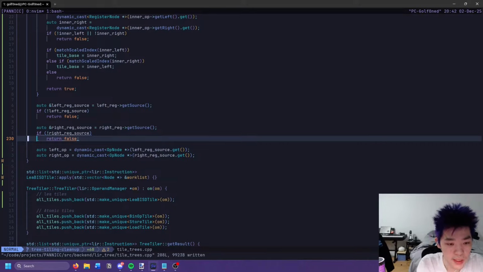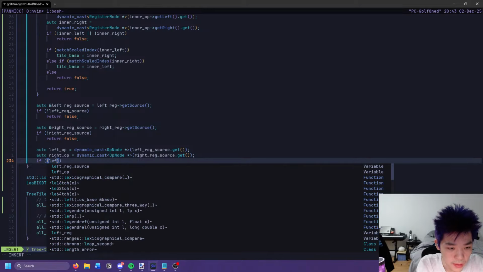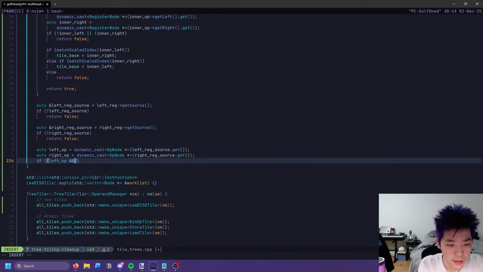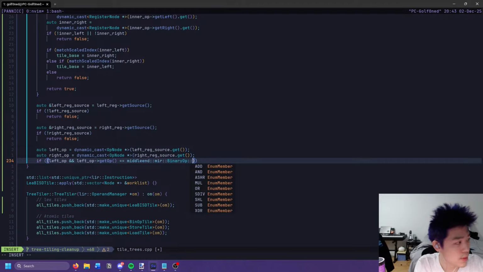Okay, we can do this at least. So we need one of these to be an add. If left op, or we can left op. So if left op and the left op, yeah, op. Binary op. This should be add op.